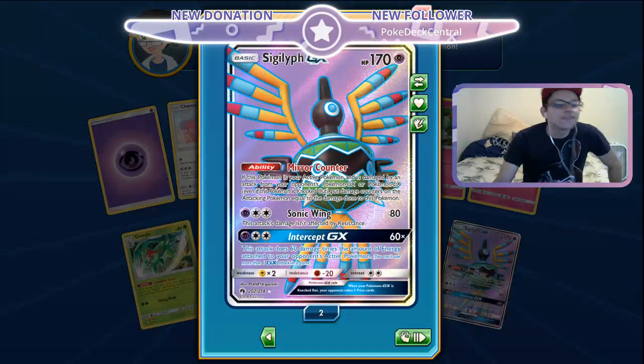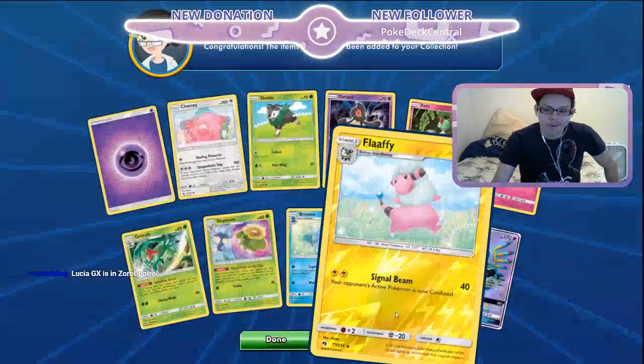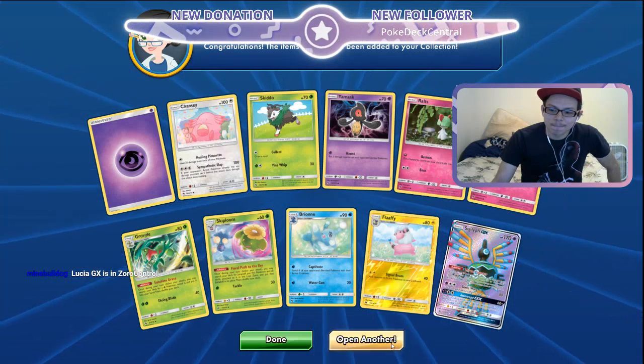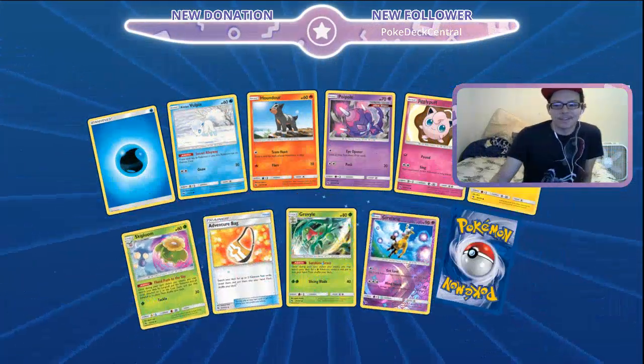Sigilyph. Oh, that's my second full art. Alright. And Zoro Control? Oh god, but that's Zoro Control. I don't wanna be a heathen for playing Zoro Control. God no. I'm not gonna play Zoro Control. There's no way I'm gonna do that.